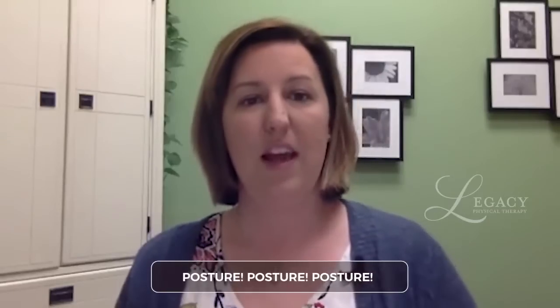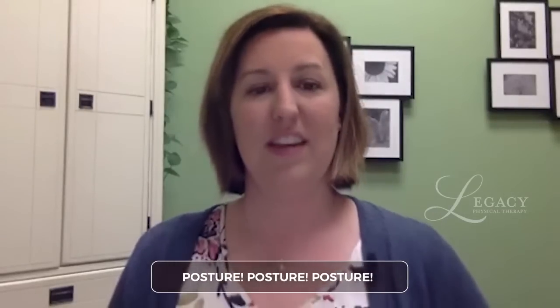The second thing that can be very important for C-section recovery is working on your posture. When we have an abdominal incision like you do with a C-section, the tendency is to really hunch or crouch down. And it can feel just easier to be in that position, kind of give in to the scar. But that can actually lead to that scar tissue scarring down more and not moving well. So we want to work on getting upright and being in that kind of tall posture. I like to think of it as if I had a string attached to the top of my head, and someone's trying to pull me up and make me taller on that string.